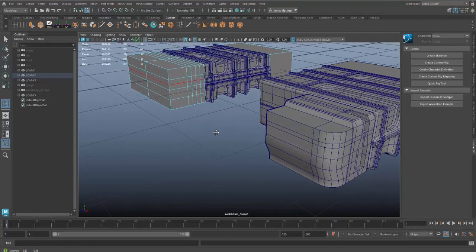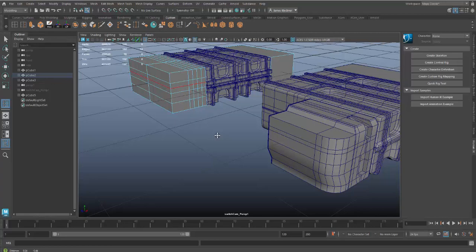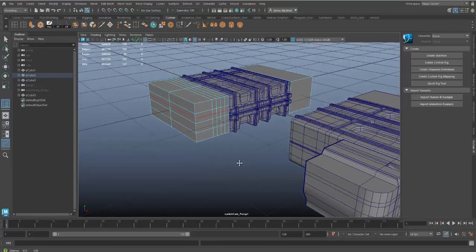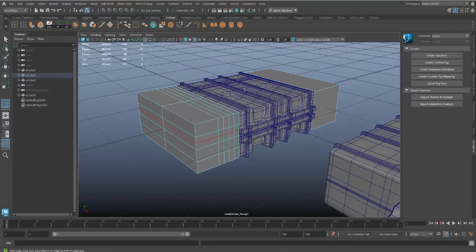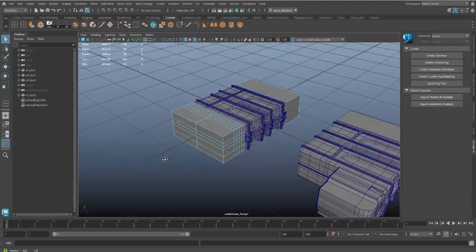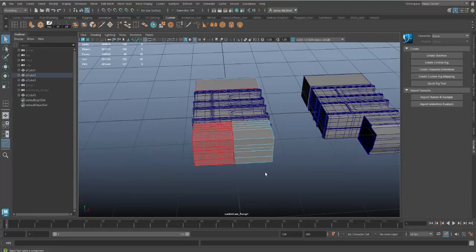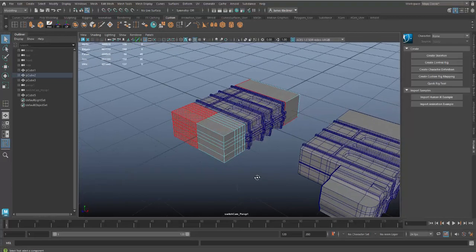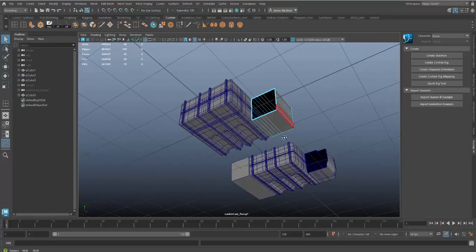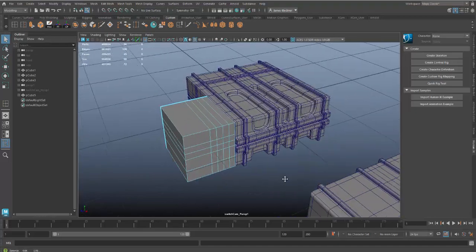And I think, looking at this, let's see, I think that's pretty close to what I need right now to start. All right, so I'm going to click off with the arrow, escape out. The first thing I'm going to do is select in face mode these faces and just delete them. In fact, I can basically delete those on the other side too. So I'll just select those and delete them. Essentially all I have is this box here, and that's totally fine.